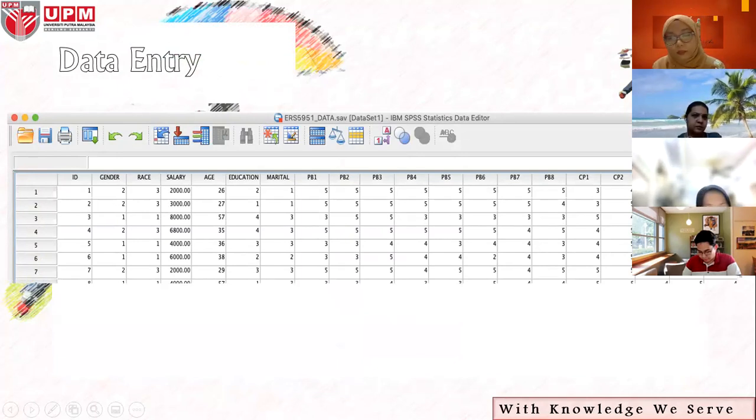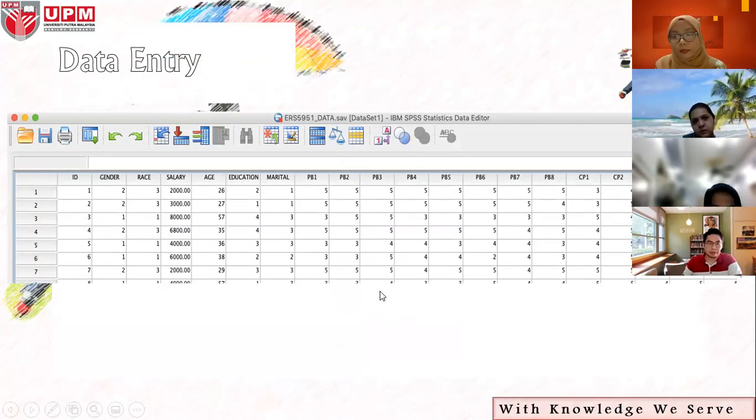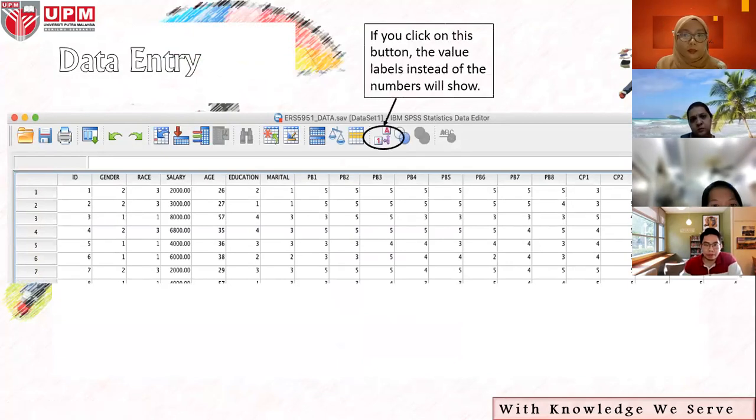You complete the first respondent, second respondent, third respondent, and so on. Another option: if you click this button, then the value labels will show instead of the numbers.